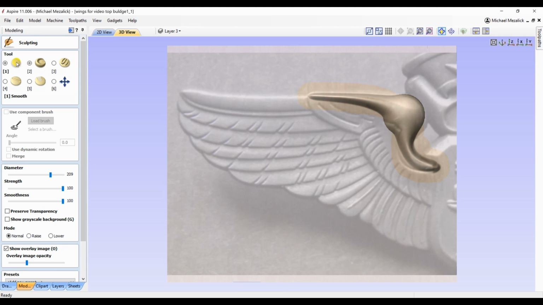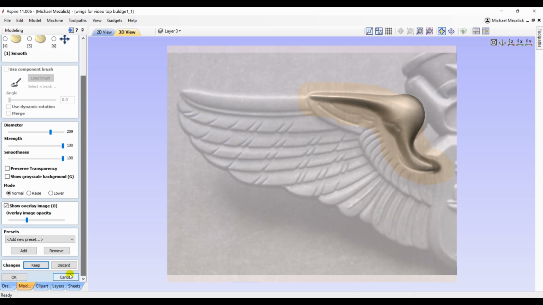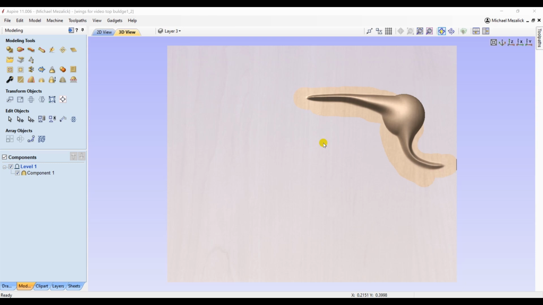I would then go in and start to smooth things out, because I'm going to need to have a nice subtle change between this top part of the wing and the rest of the feathers. Once I'm happy, I hit OK, and that's the end result that we're looking for.